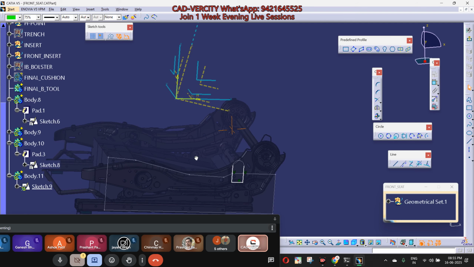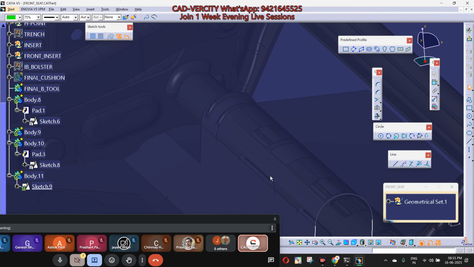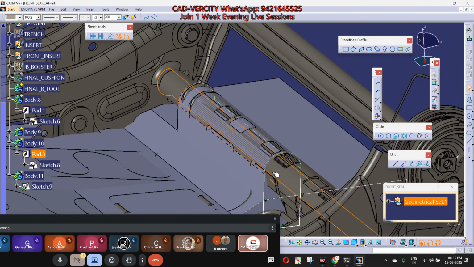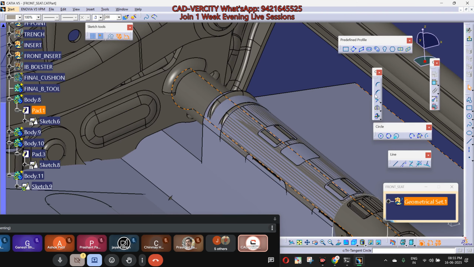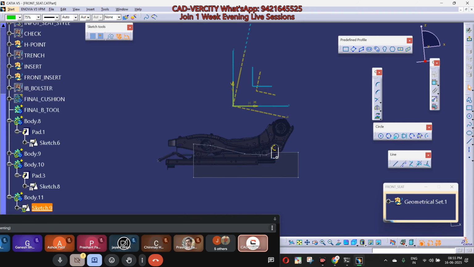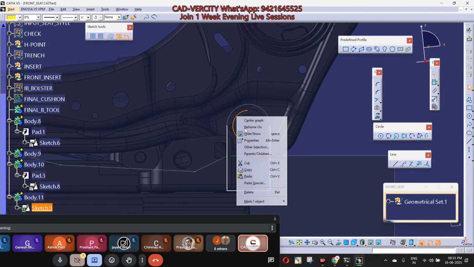So which one? Low light, sorry, usual, this one. What is happening? Okay, I can use the intersect command. Just a minute. Yeah, this one. Say project. Again, low light, normal view. Again, right click, isolate.